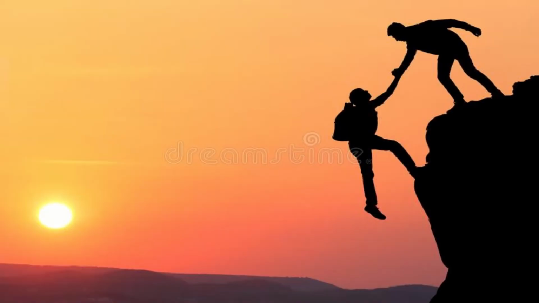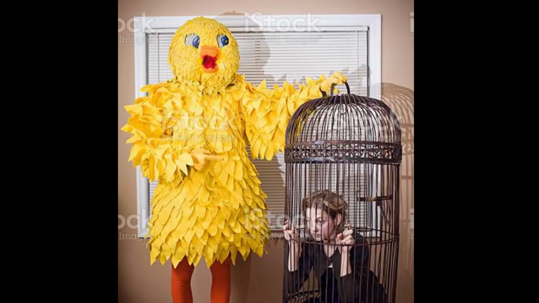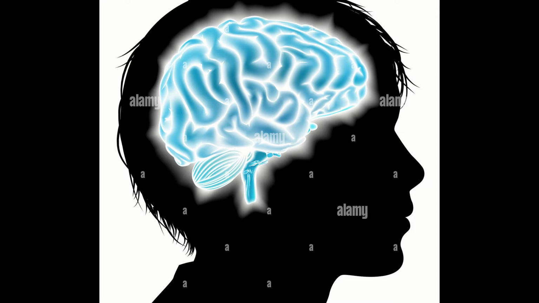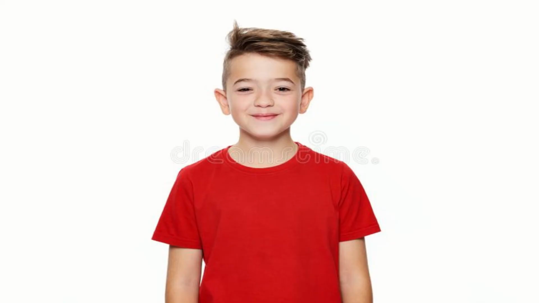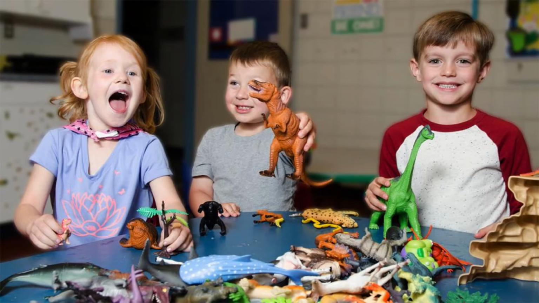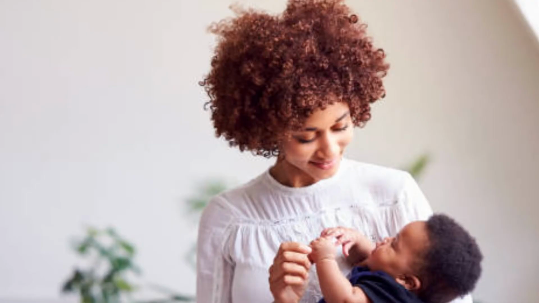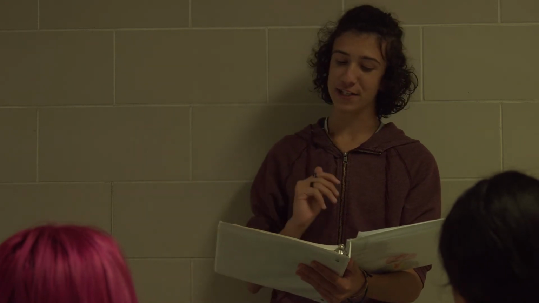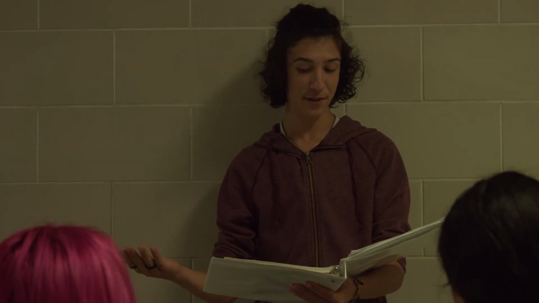Now trust me, I get it, this one's a little bit weird, but bear with me. Another main part of the Freudian theory is the Oedipus complex. According to his theory, it occurs during the phallic stage of psychosexual development. It involves a boy aged between 3 and 6 becoming unconsciously sexually attached to his mother and hostile towards his father, who he views as his rival, as he wants to possess his mother. And so, the result is a murderous rage against the father and a desire to possess the mother.